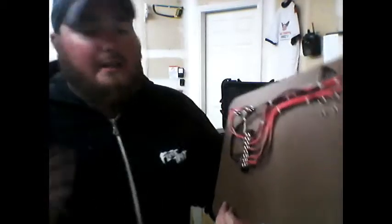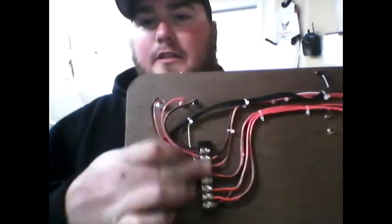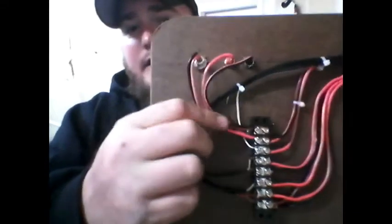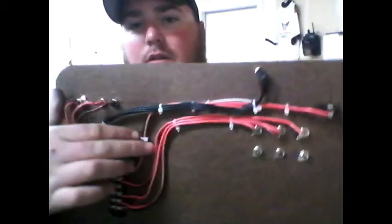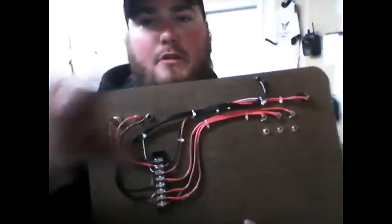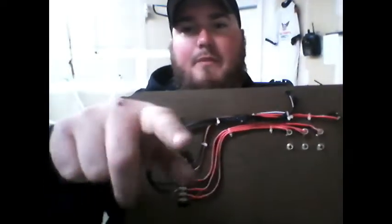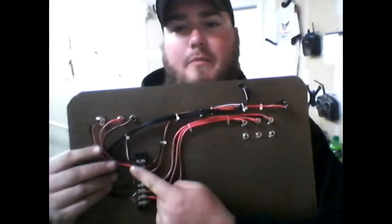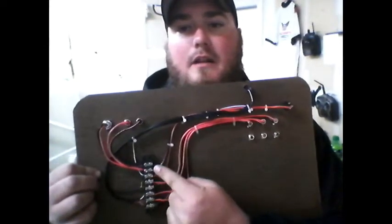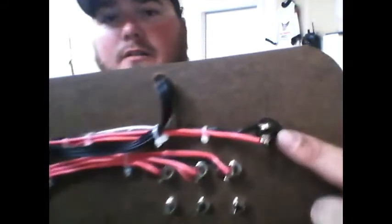Okay, so the back side of this. We got our power in over here, and the power in goes into this termination block. So you got your negative and your positive, and then you got coming out to, I'm trying to do this, see I'm using my tablet. I always use my tablet to do these videos, and I'm using the front facing camera so I can see the screen and follow along, but I'm having to do it backwards. So you got your power coming in and your power coming out of the termination block. You follow this up, and this goes all the way over to the switch.